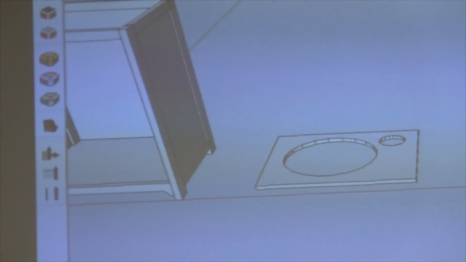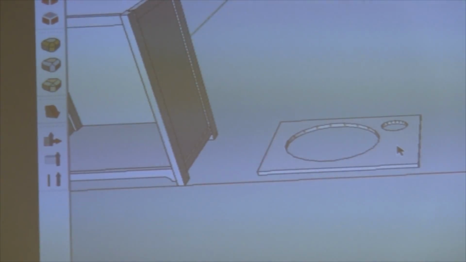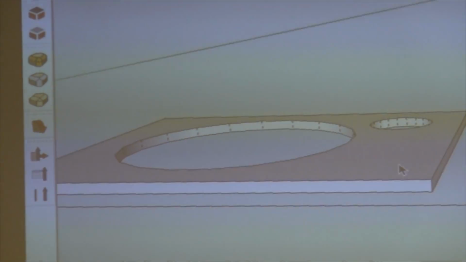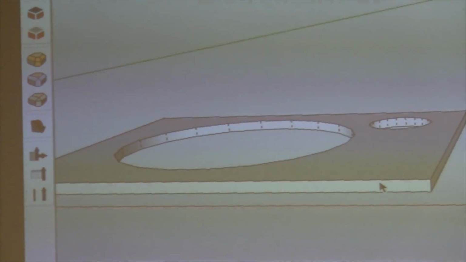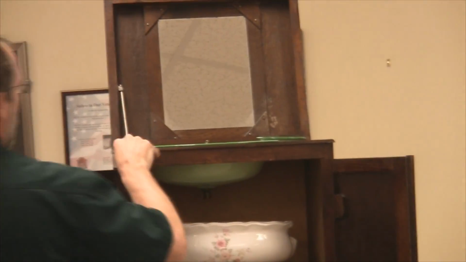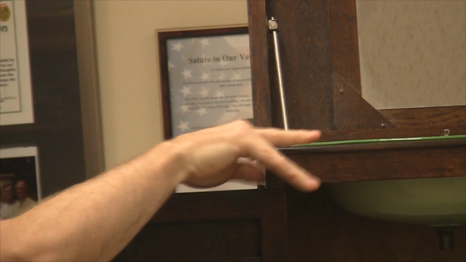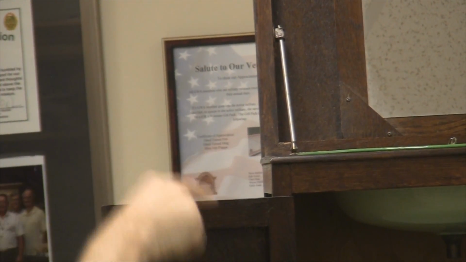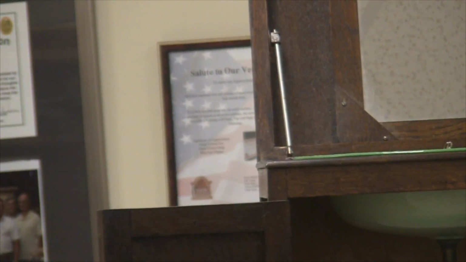Okay, so we have our bowl cutouts. Now what I want to do is actually create a bullnose surface. I don't want this to be a big old 3/4 inch piece of wood just sitting up here. On this one we have this little 1/8 of an inch round over, but I've decided, again a design decision, to just make this a full bullnose. But I don't want the bullnose to go all the way around. I only want it to go on 3 surfaces.